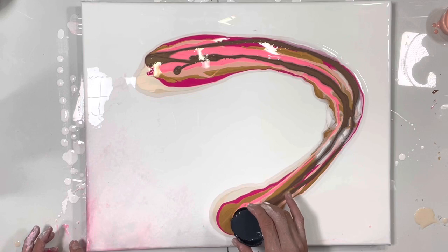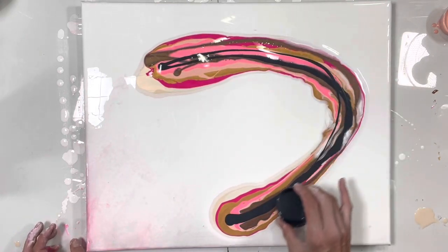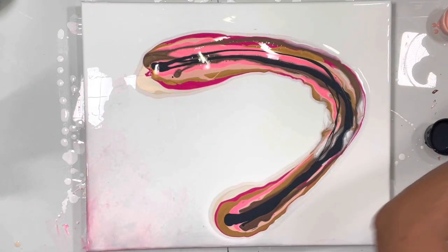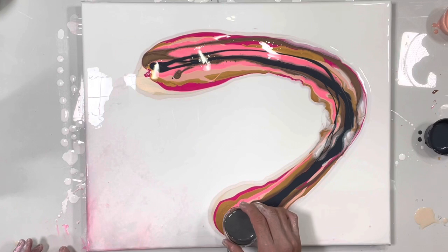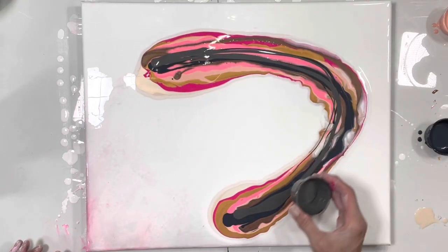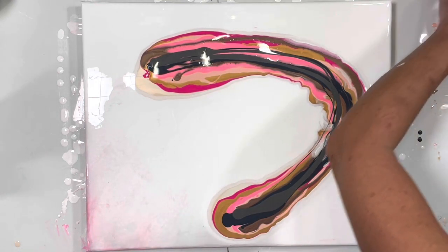A lot of paint, Michelle. Can you paint? And last but not least, iridescent graphite. It's always too much paint. This works.